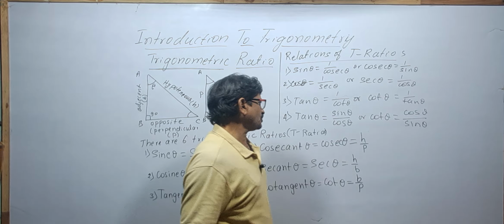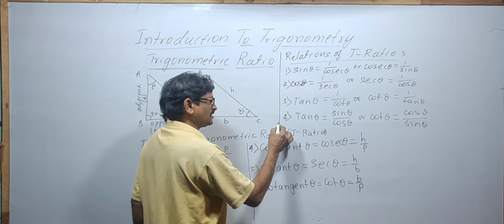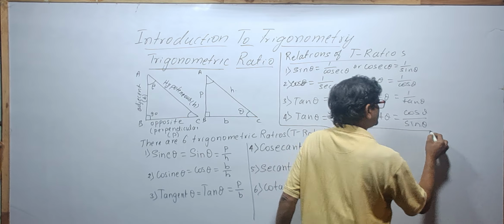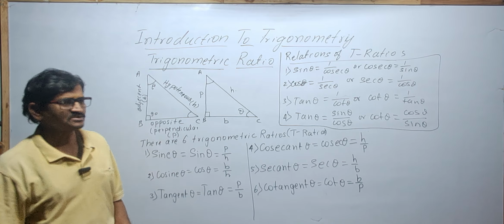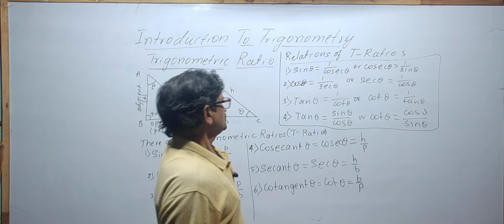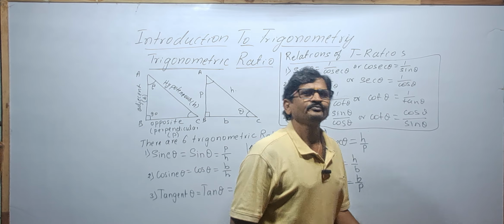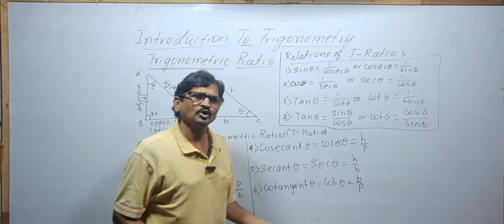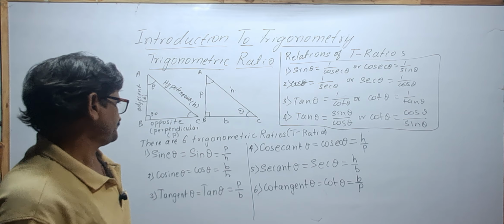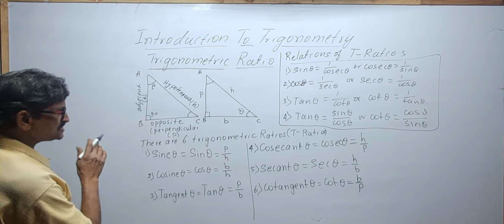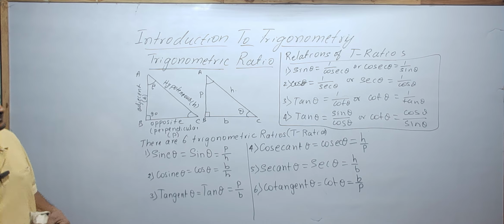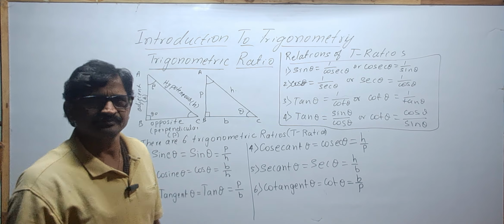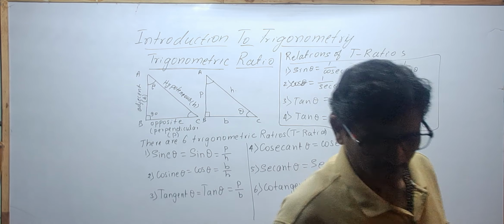These are very important relations you must remember. They are useful in simplification of problems, and I will remind you again wherever they are needed. These are the basic trigonometric ratios. You must be perfect in all these, the beginning of trigonometry.